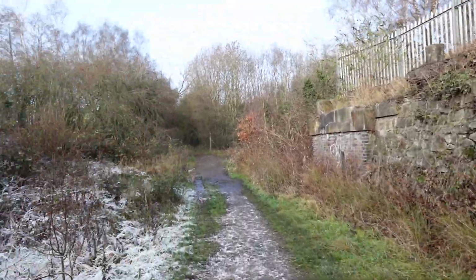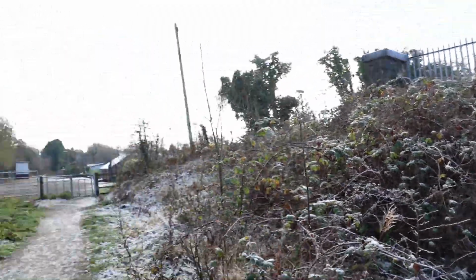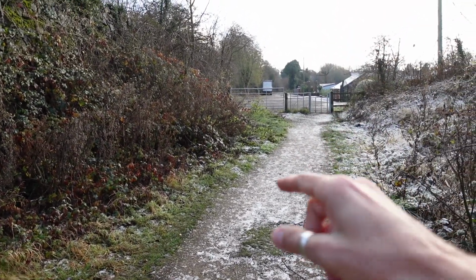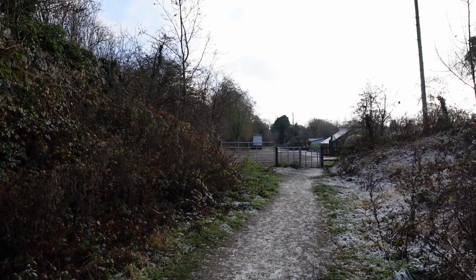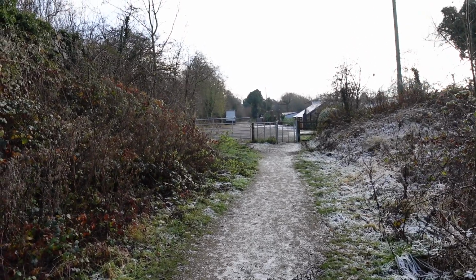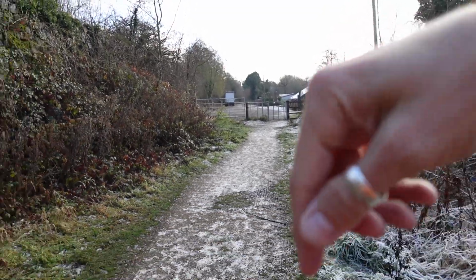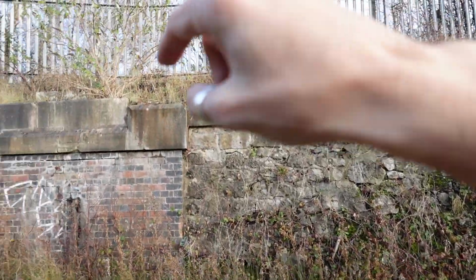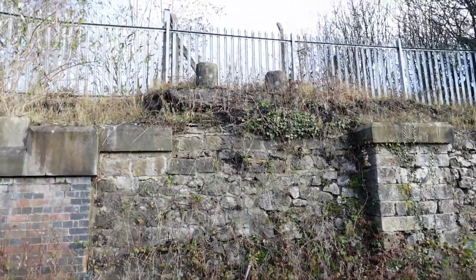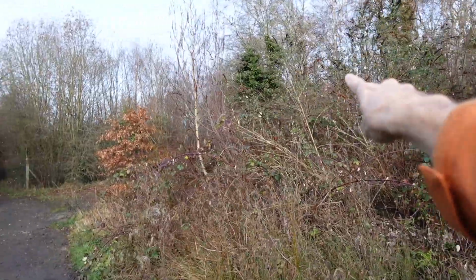Okay, so that's where we were a second ago. See, that horrible fencing was blocking the view. This is the Little Eaton Gangroad, the horse-drawn 18th century Gangroad. Now it goes all the way down there to the main road. Obviously that road was there, but it was just a tiny little road back in those days. Didn't really have many cars, certainly later on. But it came down here underneath, and this is the Midland Railway. Now it expands there, look, you can see one, and there's two lines there. That then went into the Ironworks, and then it went over here into the colliery.